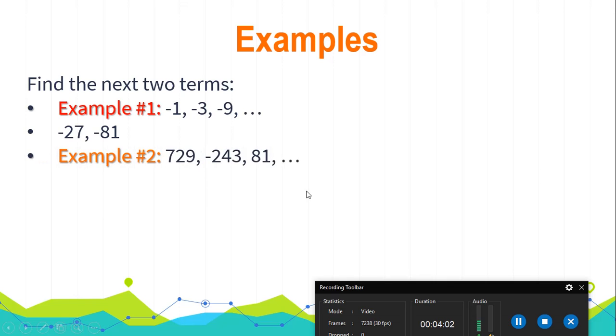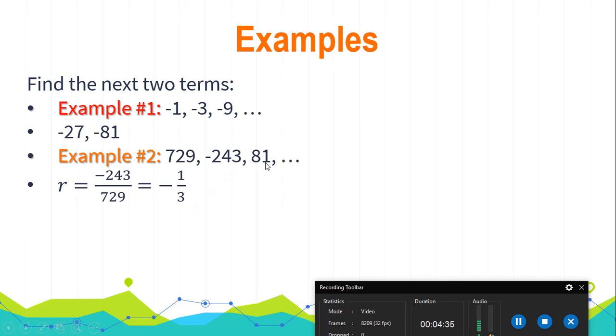In example 2, you can see that we have the first 3 terms. Some are positive, some are negative. This one's not as easy for me to look at and determine r. So what I'm going to do is actually calculate it. You can pick any term in the sequence. I actually picked the second term, but you could also pick the third term. We can't use the first term because there's no term before it. So if you pick the second term, you're going to divide it by the first term, and that reduces to -1/3. So this is a decay problem.